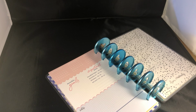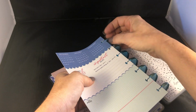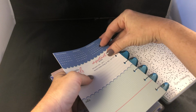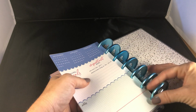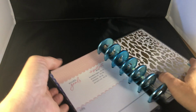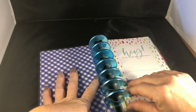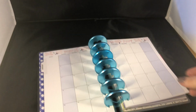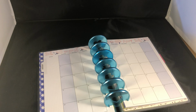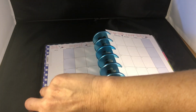horizontal. So hopefully that will work out well, and we'll just kind of see, because this is the first time I've used this pairing, so we'll just kind of have to see as I go through how it's working out for me. And I just love this planner. So cute. Okay, so that's set up. And I'll go in and do the other months later, but just so you can kind of see how I'm gonna pair up the horizontal with the dashboard, I'm gonna go ahead and set up my August. And again, this is the August divider.